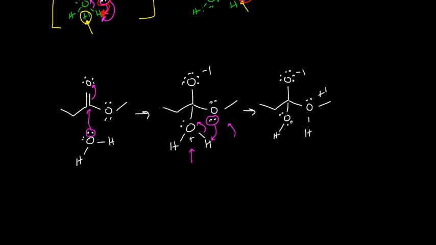And in my final step, we reform the double bond, so this lone pair recreates that double bond, and the electrons move towards that positive charge. So we break this bond, and we end up making two products. We make a carboxylic acid, and we make an alcohol.